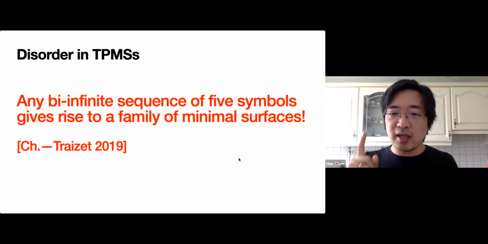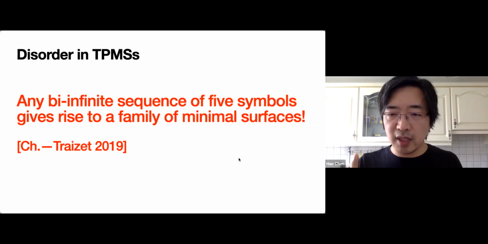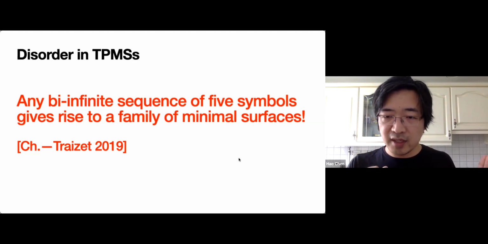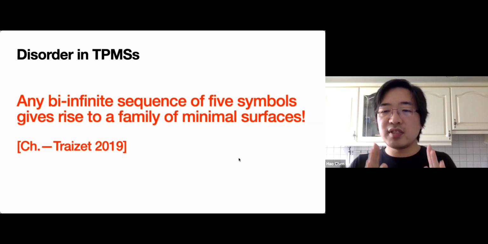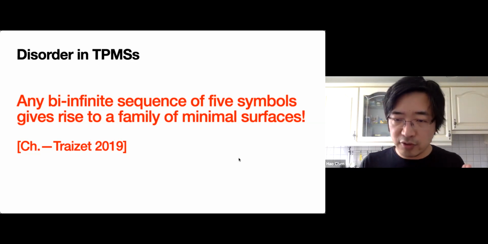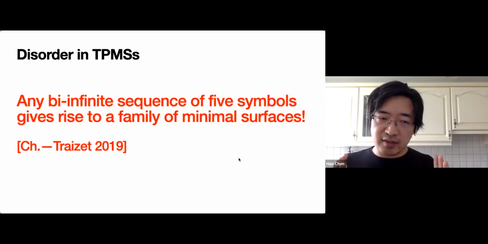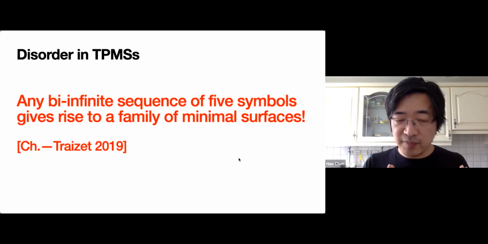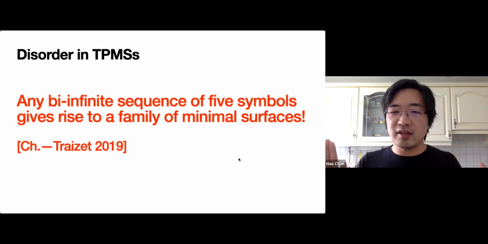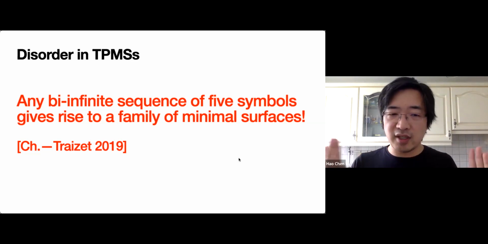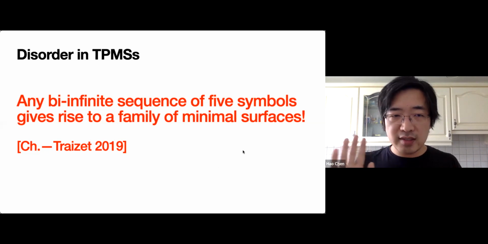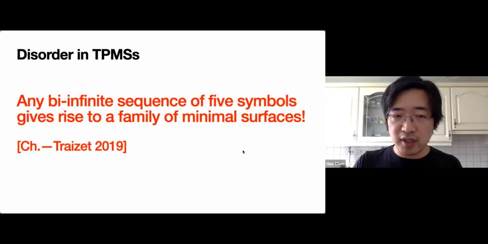What does that mean? That means that we can have uncountably many minimal surfaces. Each sequence will give me one. And most of these minimal surfaces are not periodic, and even worse, they have no symmetry at all. For physicists, they would be called disorders. So I really hope that they can one day see these minimal surfaces in experiment. Good, so that's just one result for the catenoids.